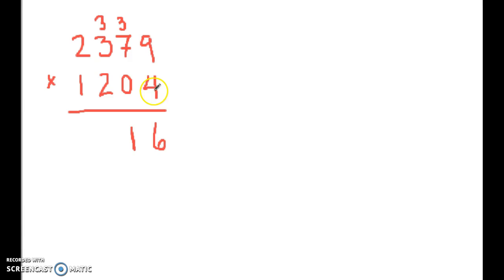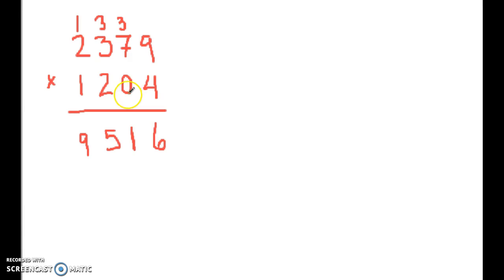Then we're going to move on and multiply our 4 by our 3, which is 12, but this is really 1,200 because our 3 is in the hundreds place. So our 4 times 3 is 12, plus 3 is 15, which is really 500. And then we're going to carry our 1 to the thousands place because it's really 1,500. And then we're going to multiply our 4 by our 2, which is really our 2,000, which is 8, plus our 1, or our 1,000. So that's going to be 9. And you're going to drop that down into the thousands place.